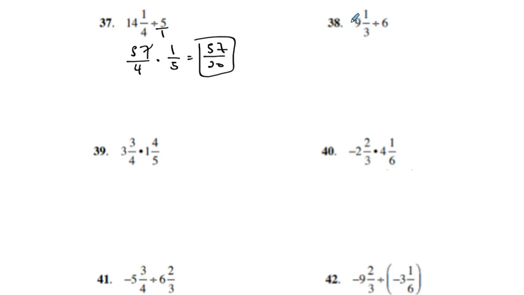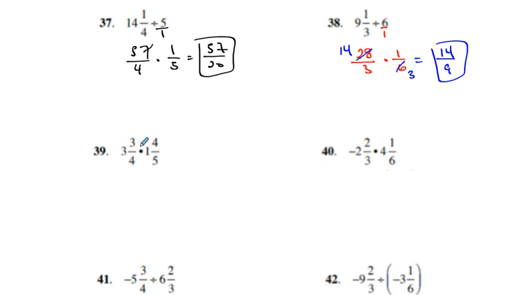All right, 9 and 1/3. 9 times 3 is 27. 27 plus 1 is 28/3. Division turns into multiplication times 1/6. All right, 6 and 28 both even, so 2 goes into 6 3 times. 2 goes into 28 14 times, and you're left with 14 times 1 or 14. 3 times 3, 9, and you get 14 over 9.